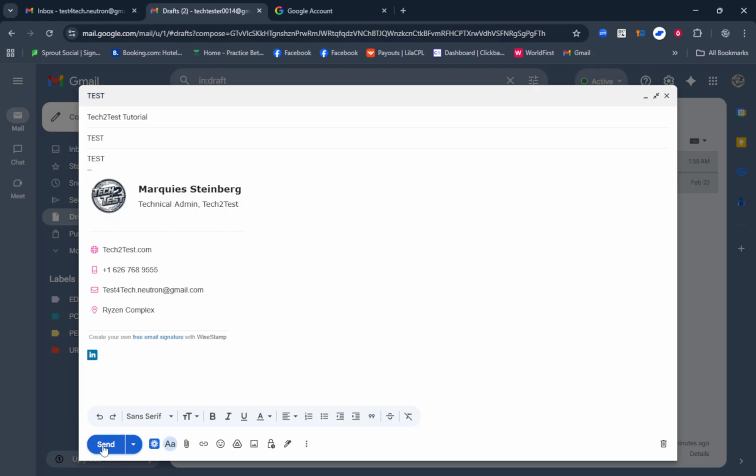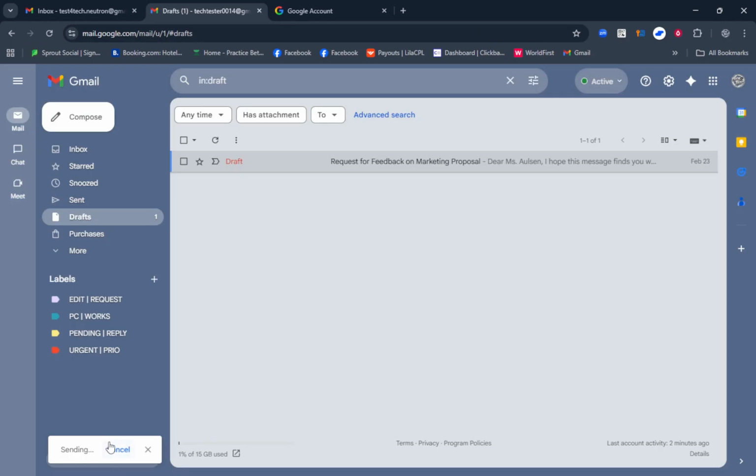Here's a quick recap on a computer. Send your email, watch for the message sent notification in the bottom left, and click Undo before it disappears. That's all it takes to stop the send, fix any mistakes, or rethink your message with confidence. With Undo Send configured, you'll have a reliable built-in buffer that makes sending email in Gmail a lot less stressful.